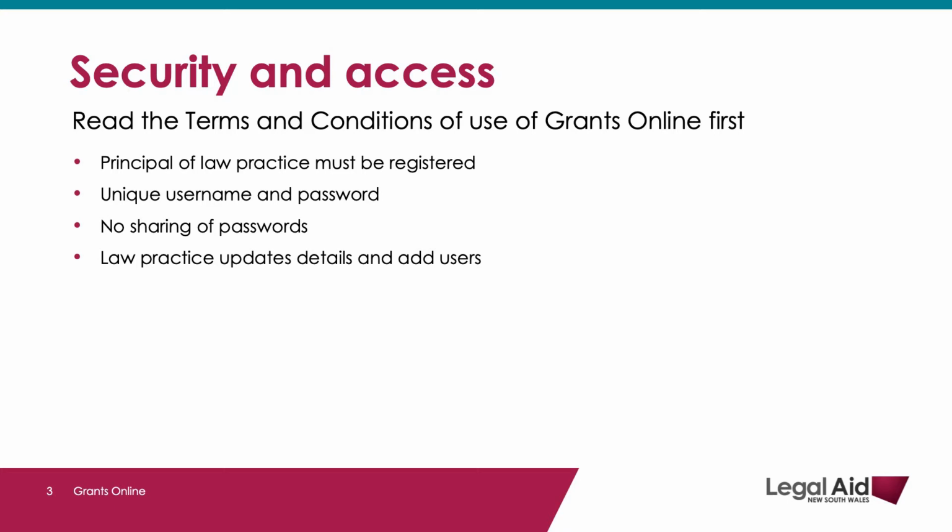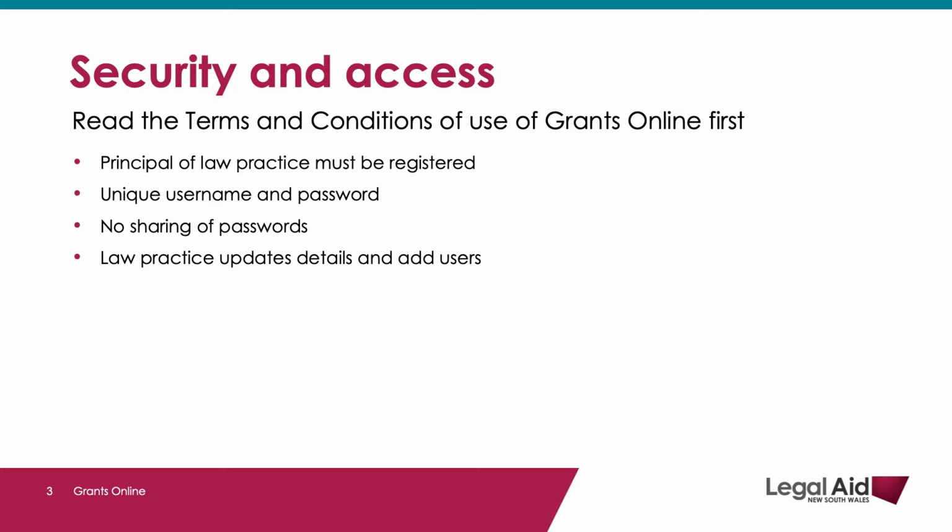Firstly, it's important to read the terms and conditions of use of Grants Online. These are linked from the Grants Online login page and the Grants Online page on the Legal Aid New South Wales website. The principal of the law practice must be registered for Grants Online. Every Grants Online user in a law practice must have their own username and password, and usernames and passwords must not be shared. All users must comply with the terms and conditions of use of Grants Online.